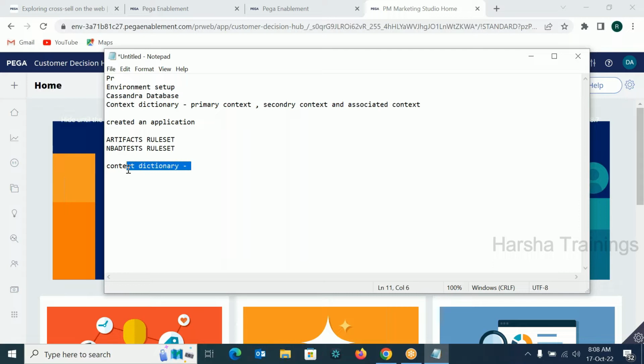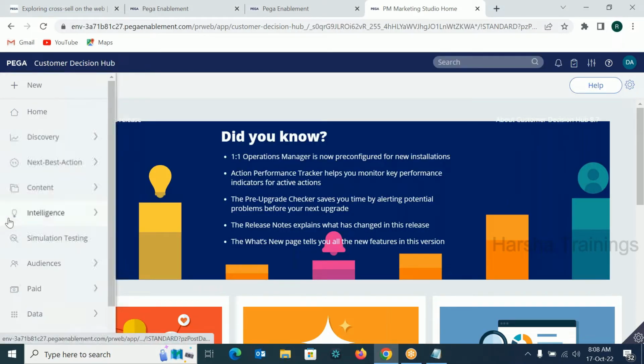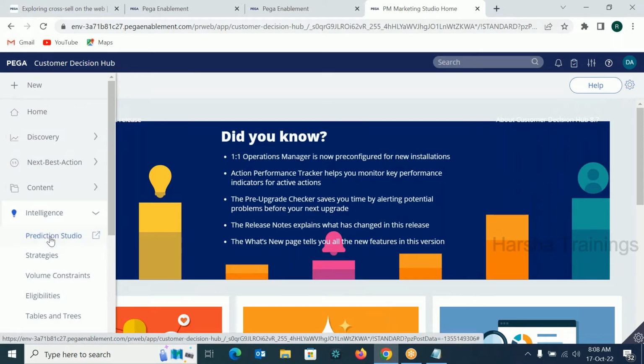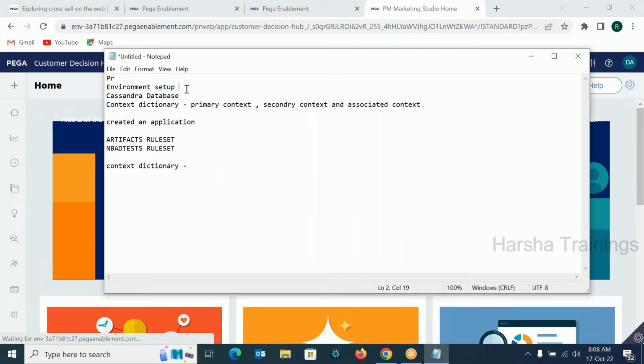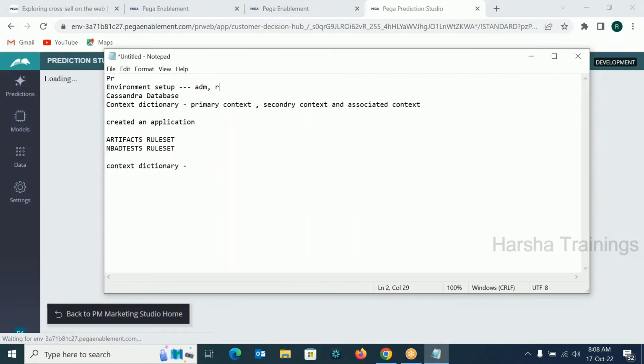Okay, so now let us go to the next thing. That is, what is the next thing? So you have set up the environment. You have verified that the decisioning services like ADM, RTDG, real time, all these are enabled. DDS.